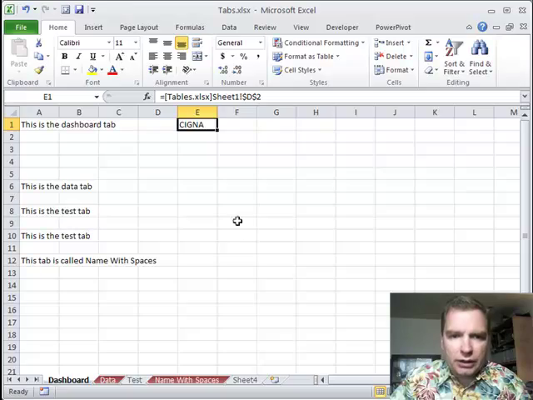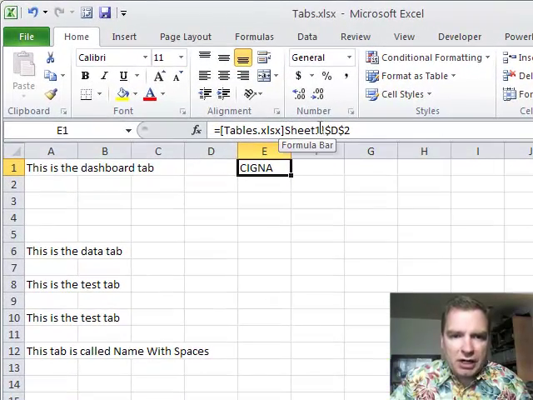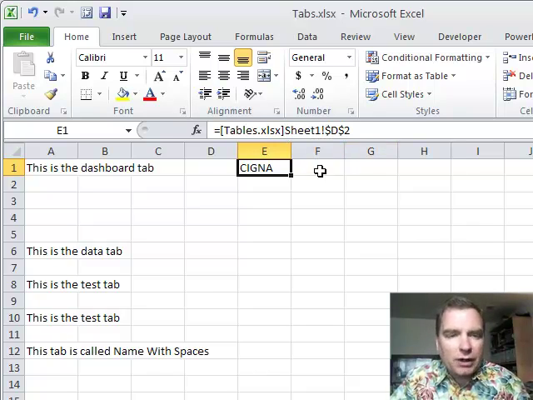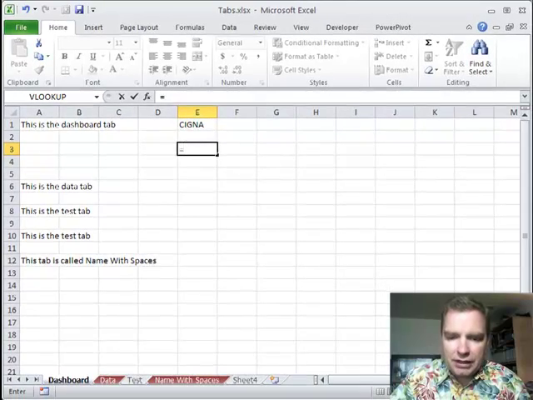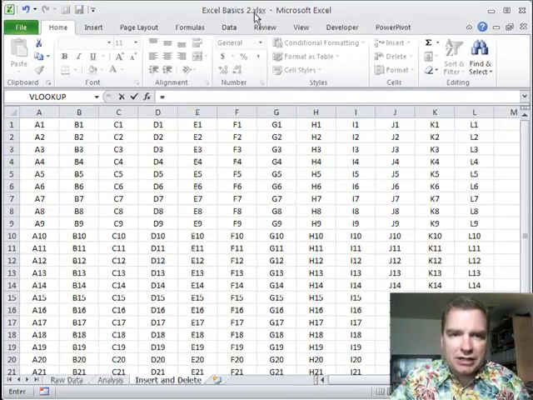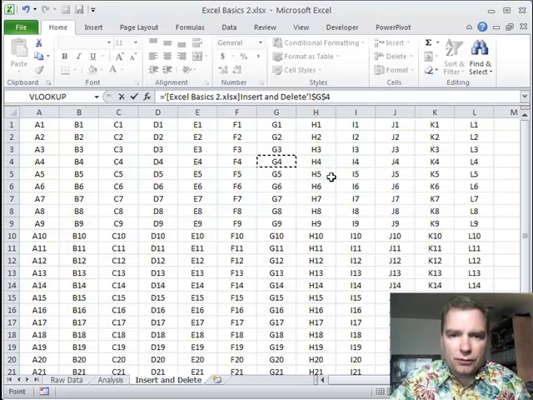If I come back over here, sheet 1 is my tab. The spreadsheet name goes in these brackets. Equals, bracket, tables.xls is the name of my spreadsheet, bracket, and then the tab name, and then the cell location. And again, could I type all that in? Yeah, but typically what I'll do is just go equals and point to it. Let's do another one. Equals. I've got another spreadsheet called Excel Basics 2 that we were using when we were adding and deleting columns. Remember that? Let's pull G4 out of there.